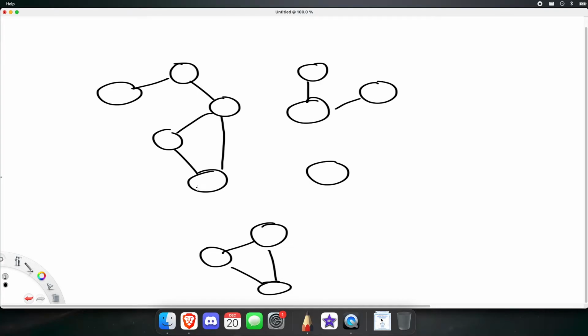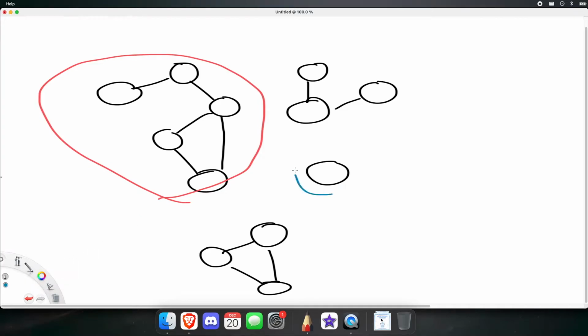There we go. So if this is our total graph, the number of components we have here is 1, 2, 3, and which color did I use? Oof, I don't like using the green, but that's what we have to.